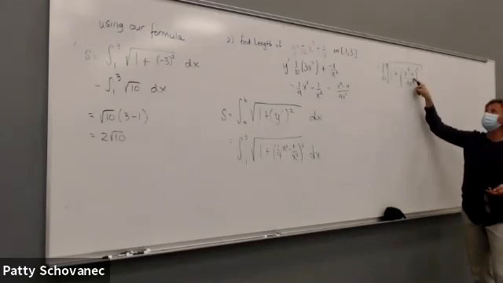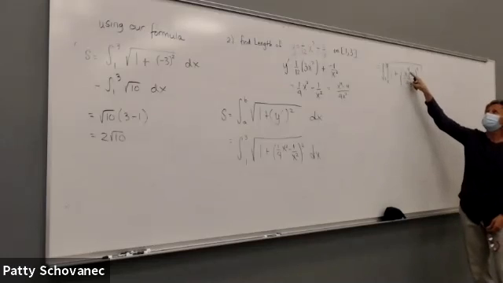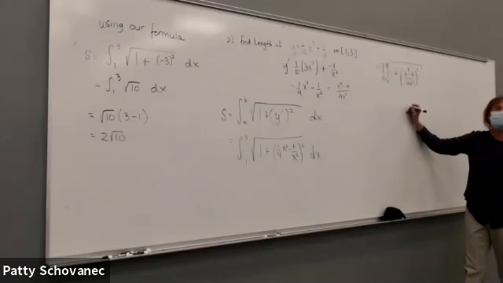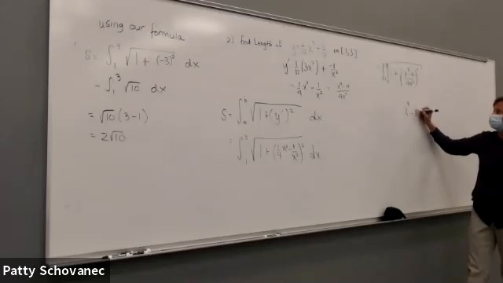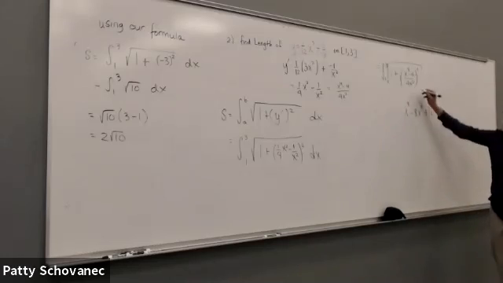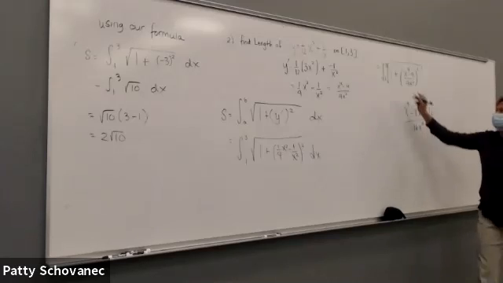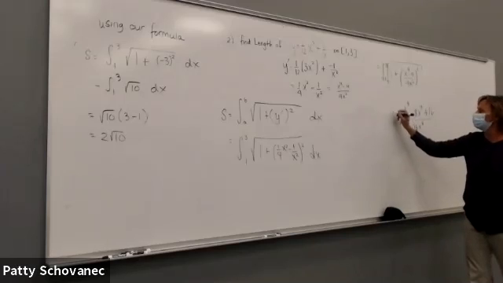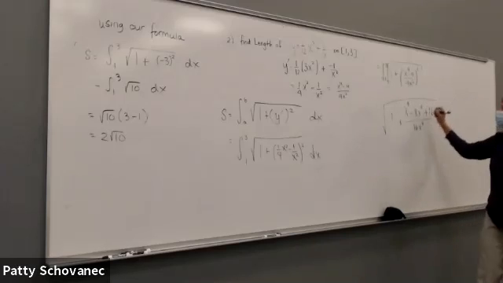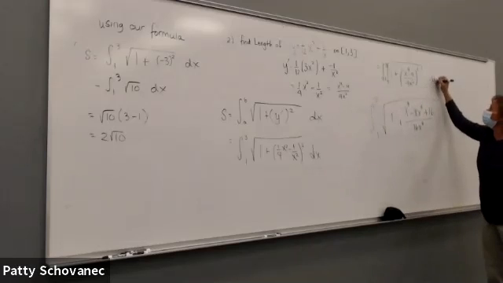Okay, so I've got to do the squaring, and then I've got to combine these terms. So I'm going to square this as a binomial. I'm going to square that and get 16x to the 4th. So what is x to the 4th minus 4 all squared? Spell it out to me. Everybody agree? And then I've got the 16x to the 4th on the bottom. Then I've got plus 1 here. Then I've got the square root sign and the integral sign. Lost my dx, I need that.